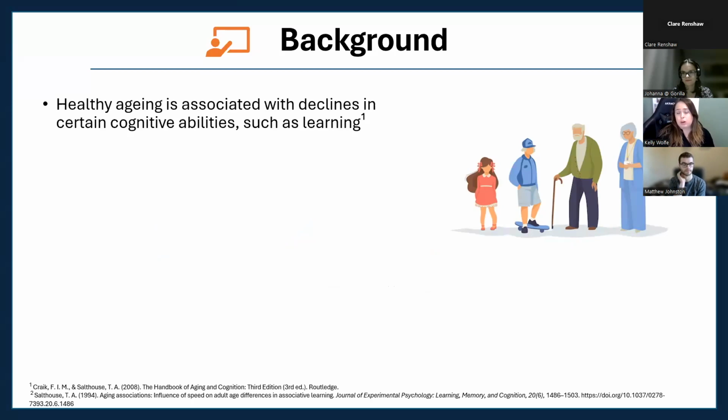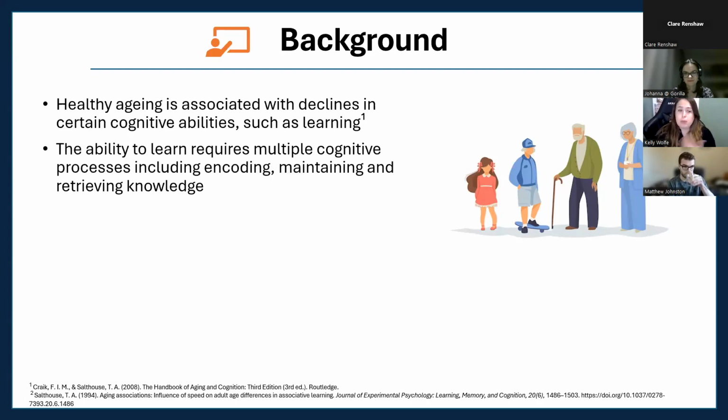So we have experienced declines in things like the ability to process new information, so how quick we are and how much we can do this. We also may struggle a bit more to remember certain things. So it's easier to forget your friend's phone number or certain other details that you value. And actually, those kinds of abilities really affect how we learn new things. So basically, as we get older, learning new things or new skills becomes harder.